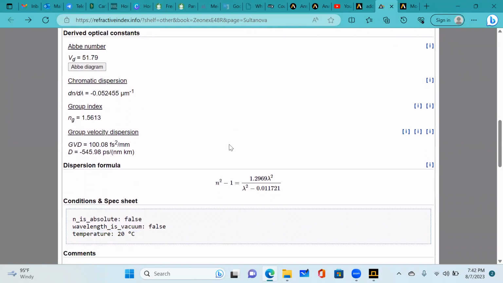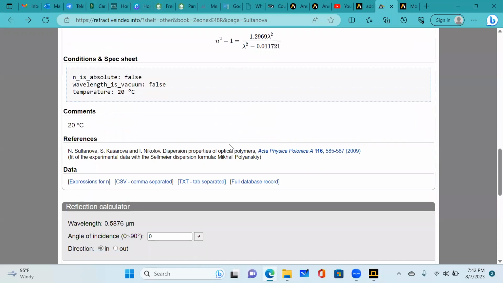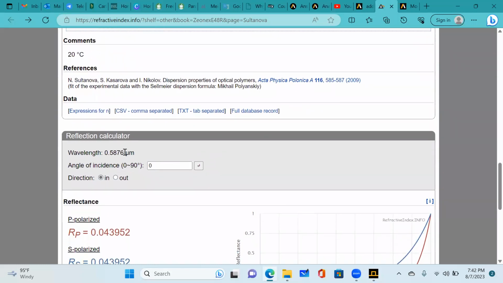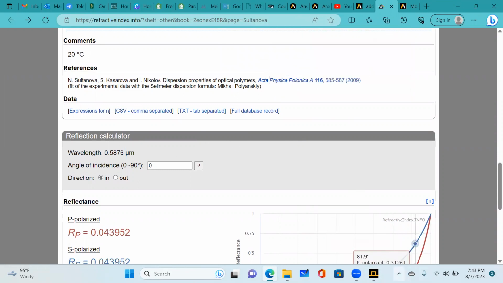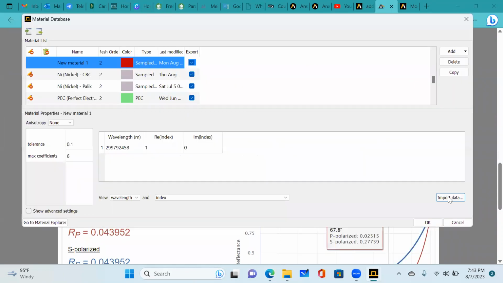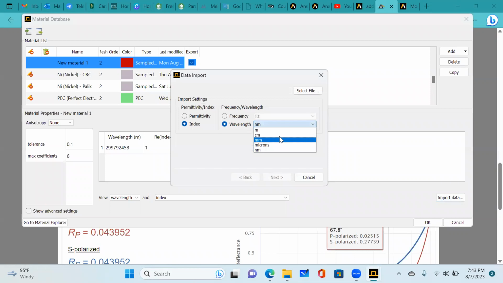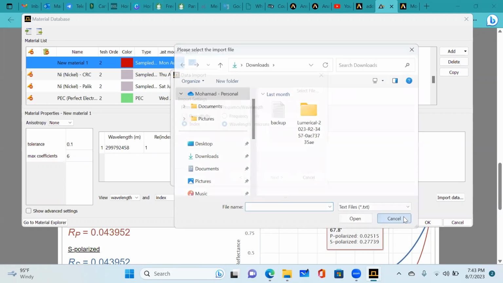Yes, the wavelength, I think, is micrometer. Great. After downloading the CSV data, we only need to import it from here, change the wavelengths to microns, select the file that you downloaded, and go.